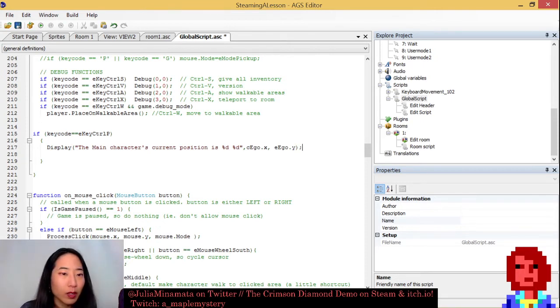Okay, the main character's current position is that. Oh, comma. Okay, whole thing verbatim. Display: main character's current position is percentage sign D, percentage sign D, C ego X, C ego Y.